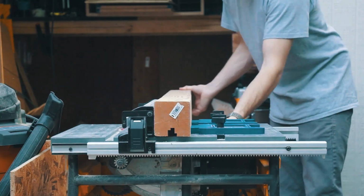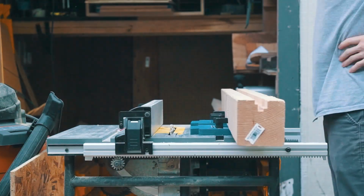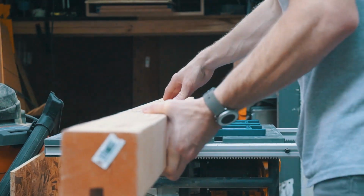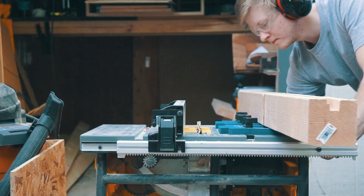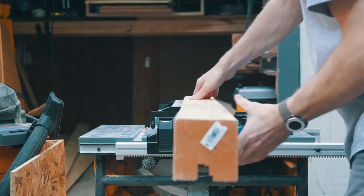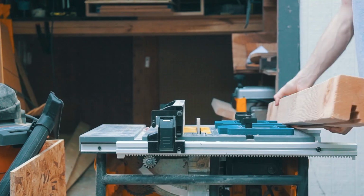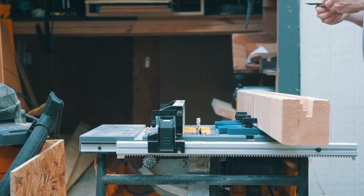I first cut a large groove in a 4x4. The width of the groove needed to be the same width as 3/4 inch plywood. The depth isn't too particular. My groove was about 1 3/8 inches deep. I cut the groove using a 3/8 inch wide dado blade in multiple passes.